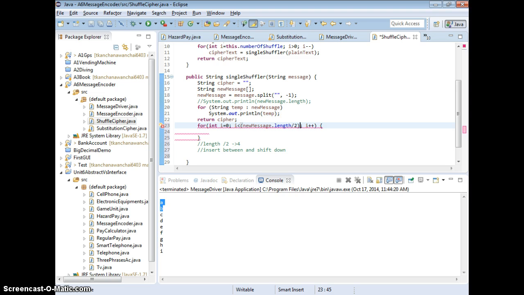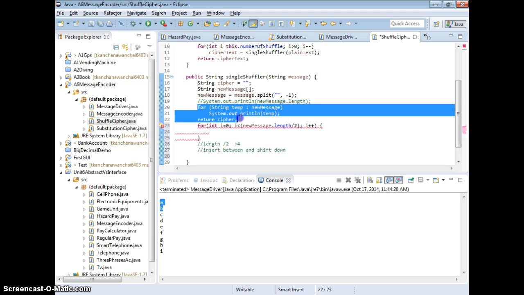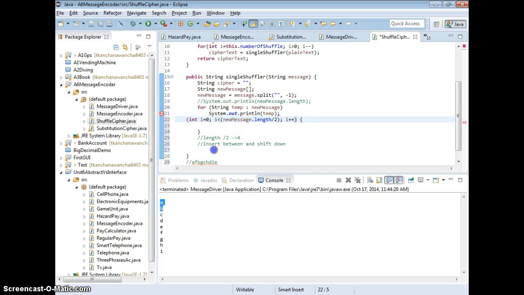I'm still in the process of thinking. We may divide by 2, because we want to insert between it. In this case it's going to be 4 times, 1, 2, 3, 4, so the length should get 4. Now, what is the error here? Because we have return, we're going to return later.